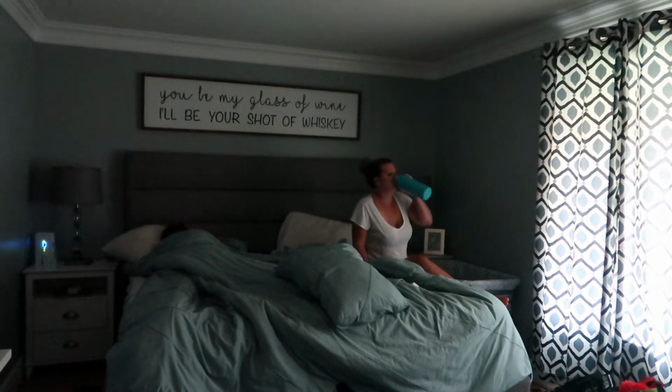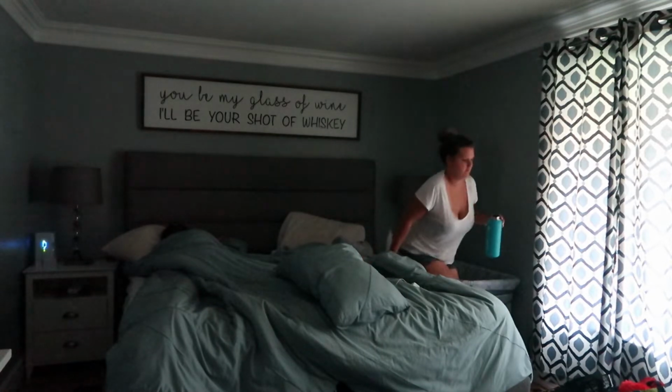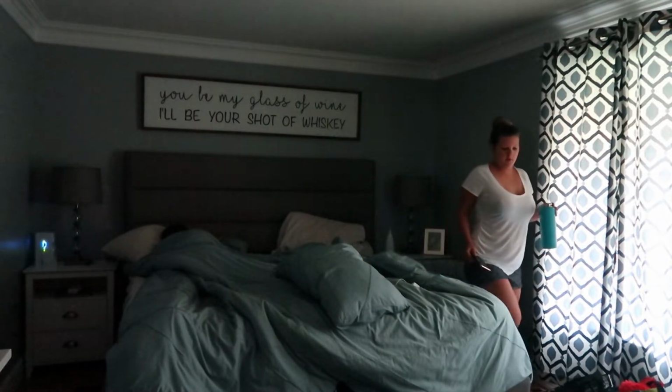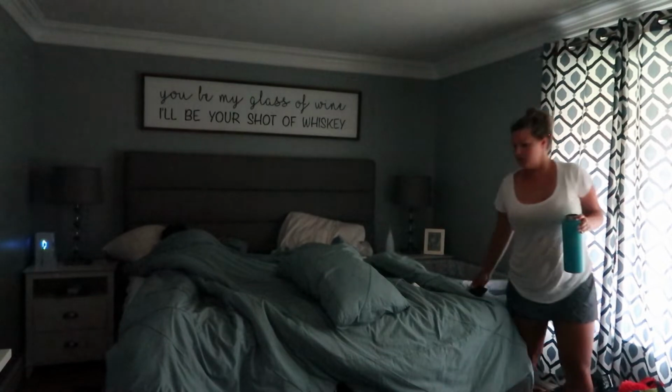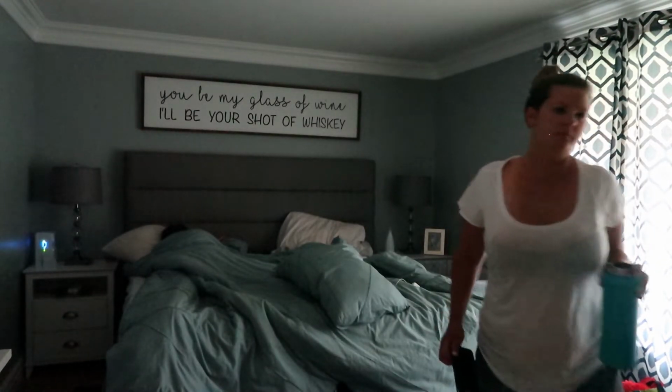So I'm just waking up when I wake up and I'm just getting ready for the day. The first thing I like to do in the morning is take a big gulp of water. I typically go through one of these overnight while I'm breastfeeding or up during the night with my daughter. And as you can see, her little bassinet is in the corner. It's kind of funny because for the first time she's not in her bassinet. She actually woke up to feed at about 6 a.m., which is unusual. Typically she's up a little bit earlier and then I'll put her back. But since she was up with me at that time, I just left her in her bed.